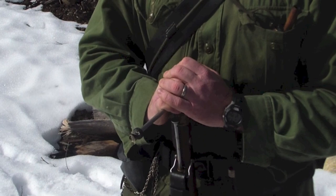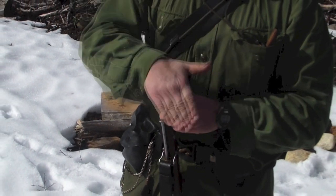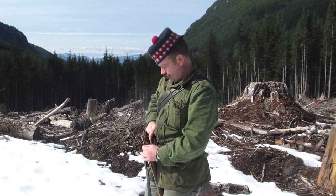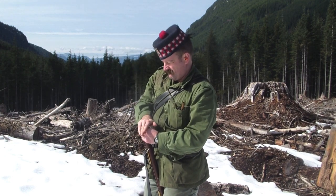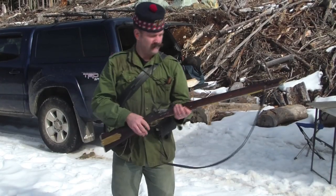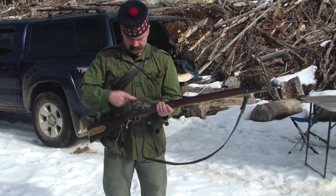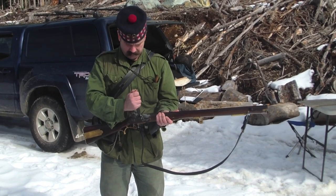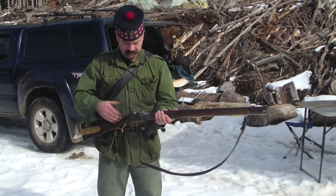Due to the tightness of this particular bullet, I required the use of a starter. First, placing the short concave punch to get the ball into the muzzle, then using the rod to force it down into the barrel. The heavy rammer was then used, unreversed, to seat the ball on the powder. I used 4F powder to prime from the priming flask. Now this is not historical, but is quite convenient, and in my experience, functions quite well.